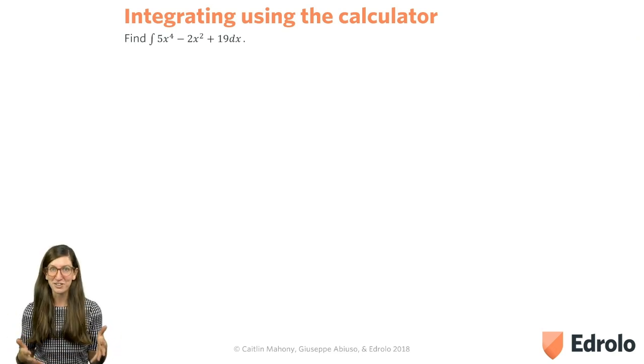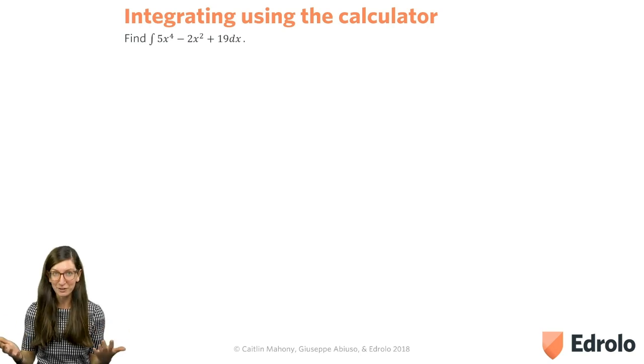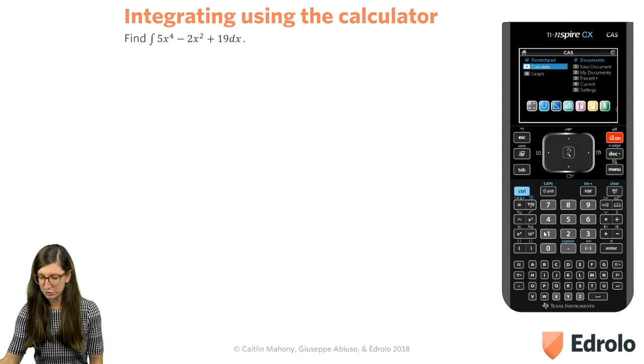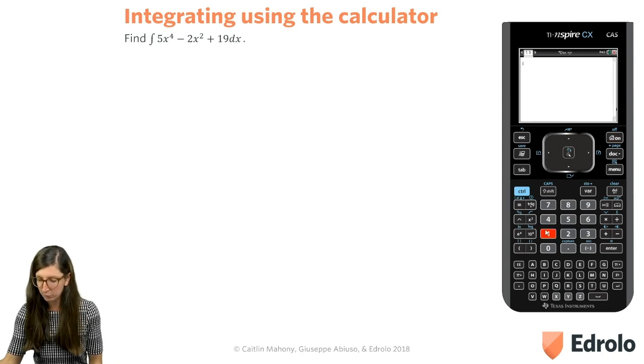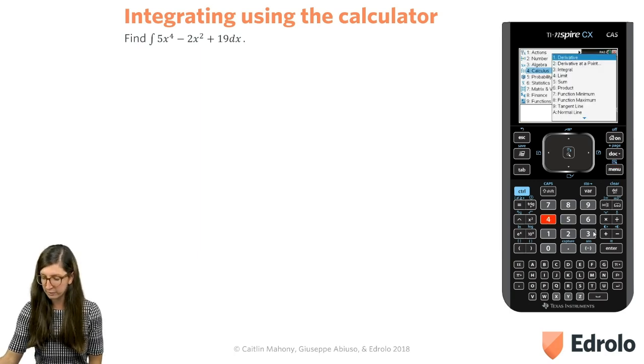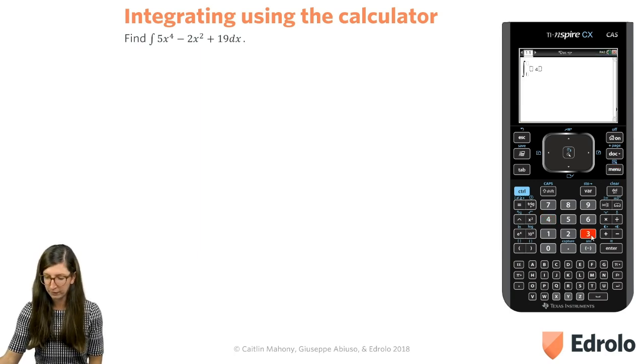Okay, now let's get serious and use our CAS calculator to do an integration. So what we'll do here, we'll jump into a new document, add a calculator number 1, and into the menu. Now, things in calculus you'll find in the calculus part of the menu. It all makes sense. So we press 4 into calculus, and that's going to be number 3, integral.